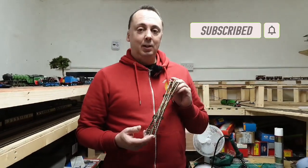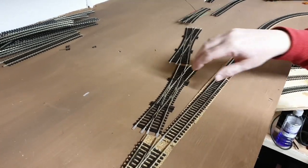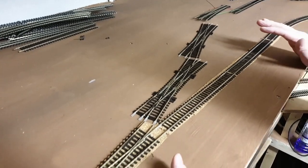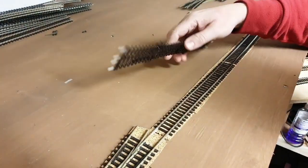Today we're going to be looking at double slips. So here we are on the layout. We've got two double slips to put in and another point. I already have this point installed. So we're going to have a look and talk about the double slips now and see what's involved with them.